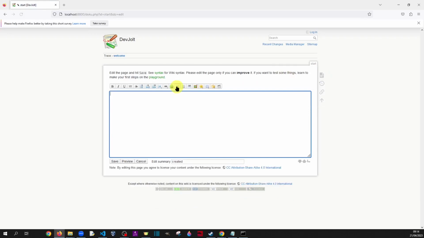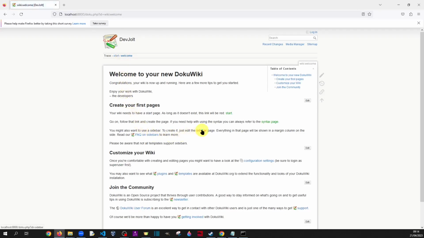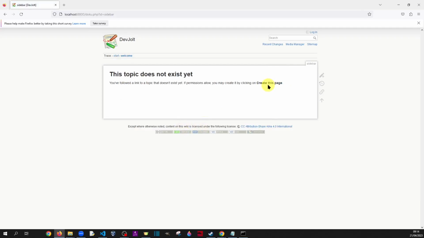And as you can see, it's as simple as clicking on that start page. And then you click to start that new page with that little icon on the right. And then you've got yourself a new page. There's also an option to include a sidebar, which is very helpfully presented on the first page. And it's the same as the start page. You literally just click on it, and then you can edit it.